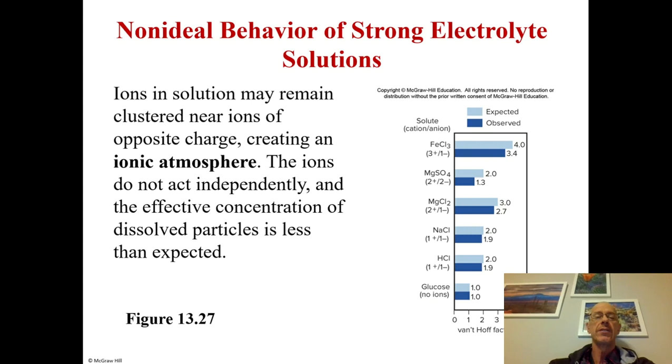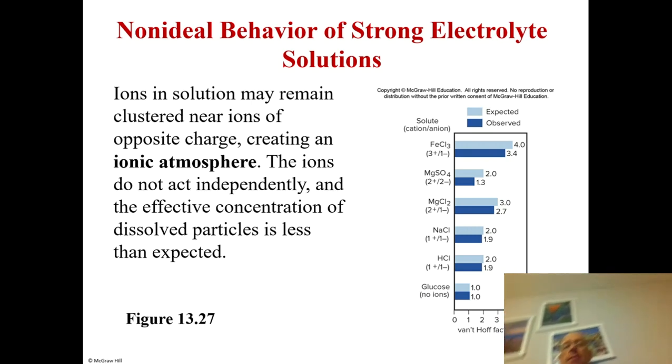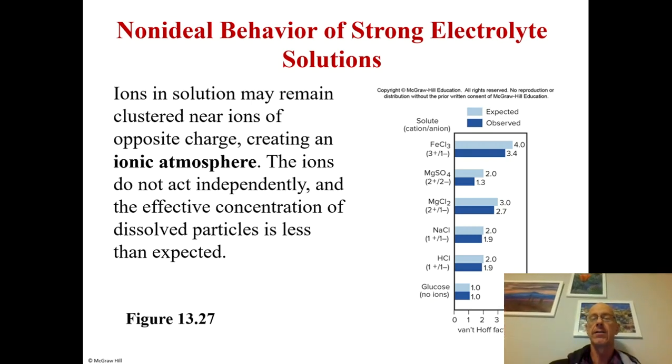And here, sometimes, there's something called the ionic atmosphere effect. Ions will tend to get close to one another, even though they're not fully bonded or bound together. They will attract one another in solution. And so that ionic atmosphere decreases the effect of the number of particles. It's also something known as an activity effect.